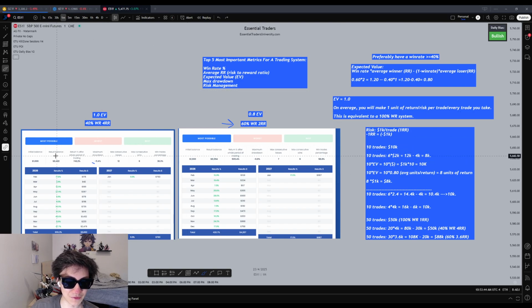If you're looking at this without looking at the result balance, a lot of people would immediately assume this system makes more money because the drawdown is less, but they're not looking at other stuff like the risk reward, which matters. So hopefully that sums up risk management and basic max drawdown and how truly important those two things are. I need to include one more thing here, if you guys want to take a screenshot. This is risking 1% per trade.